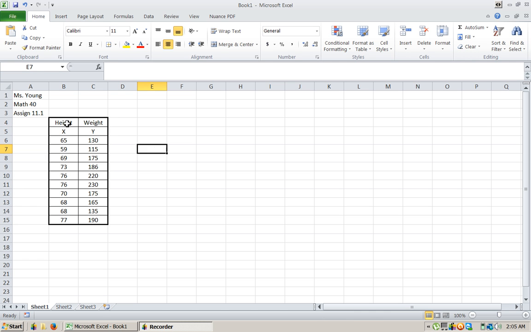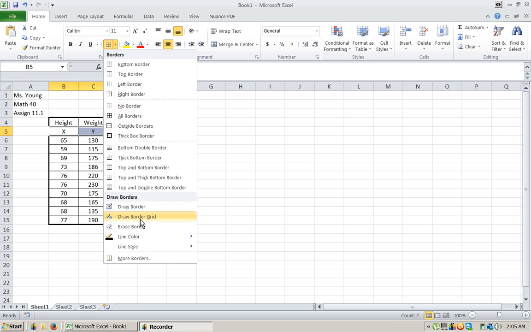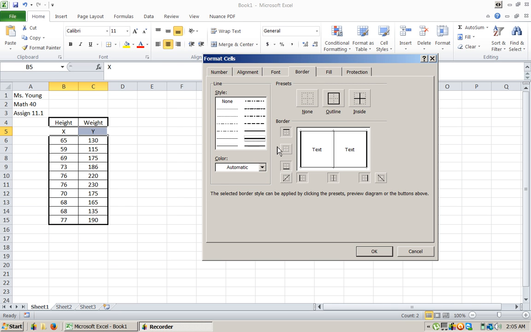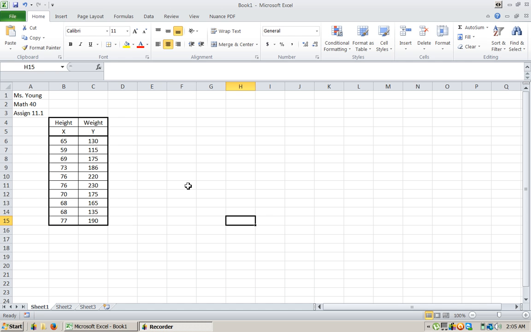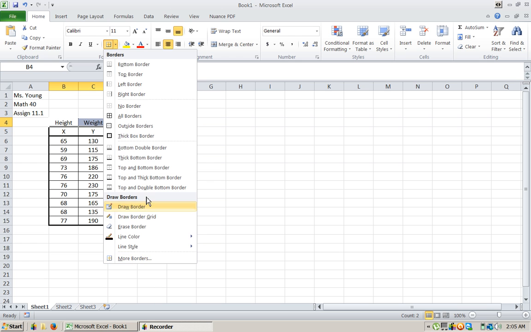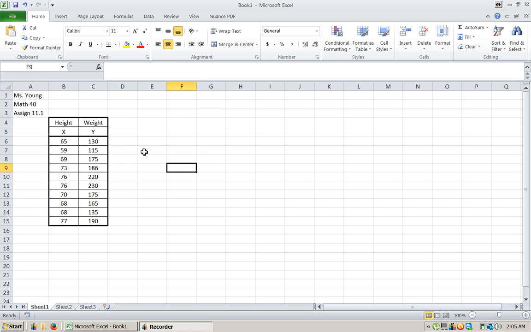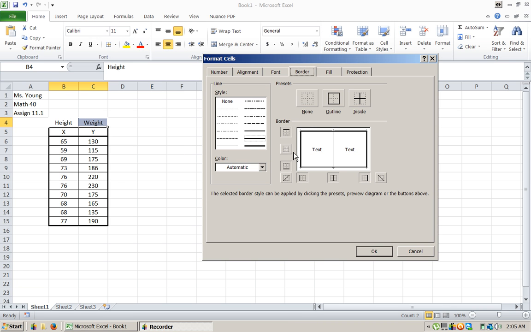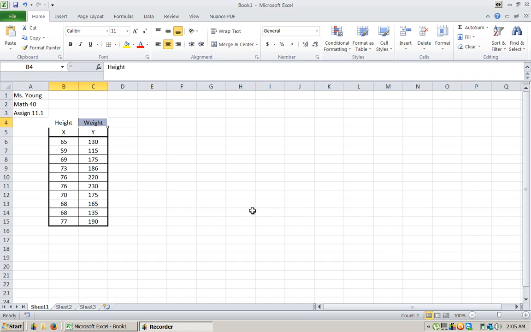And then we want this one underlined, so I'll highlight those two, even though it doesn't look like they're underlined, because they are. More borders, thick underline, and then this one underlined also. More borders. Good, thick bottom. It's not as thick as the other ones, so go to more, so it's nice and thick, extra thick. There we go. Alright, so now we have our data looking like it should look. These two should be bolded, so I'm going to highlight those and hit the B for bold.